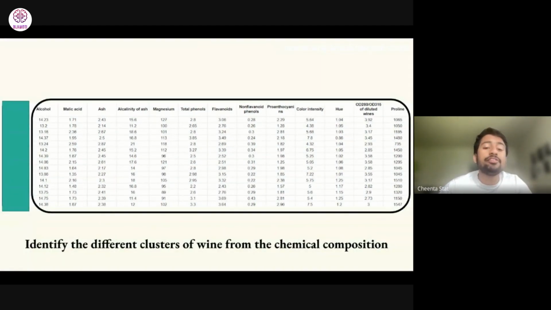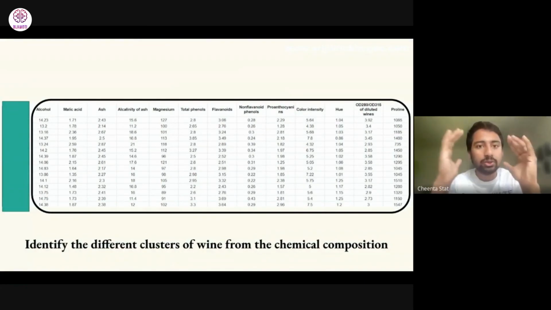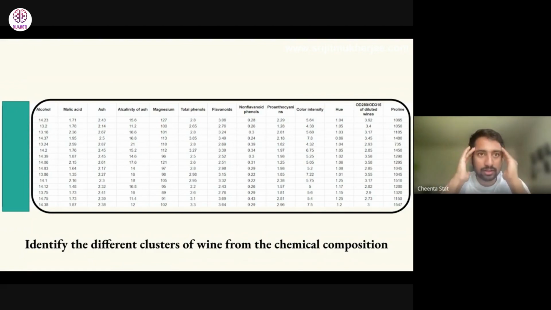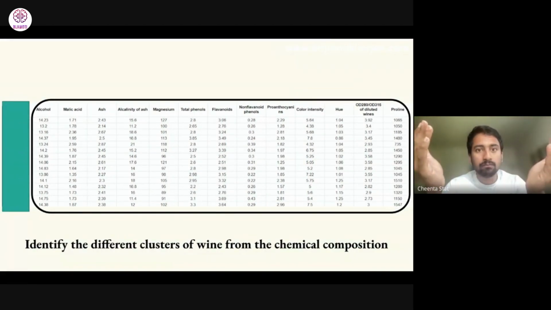So you have to identify different clusters of wine. Which wine compositions are similar behaving? Okay, but you don't know which wine type it is. Did you understand the difference between supervised learning and unsupervised learning, guys? Yes or no? Think about the cat and dog example. That's the best idea. Okay, you know the features are behaving together, but you don't know the name.